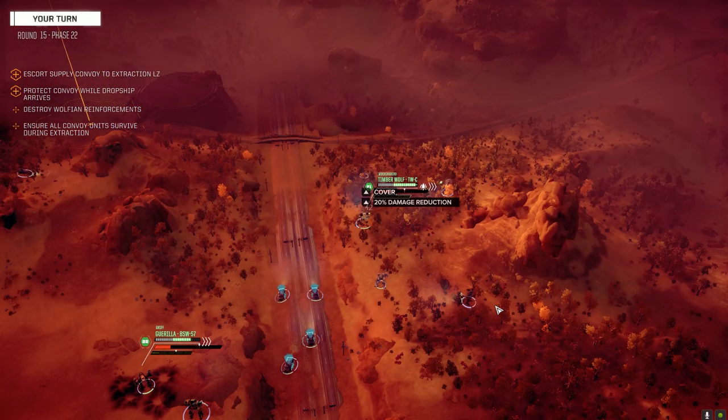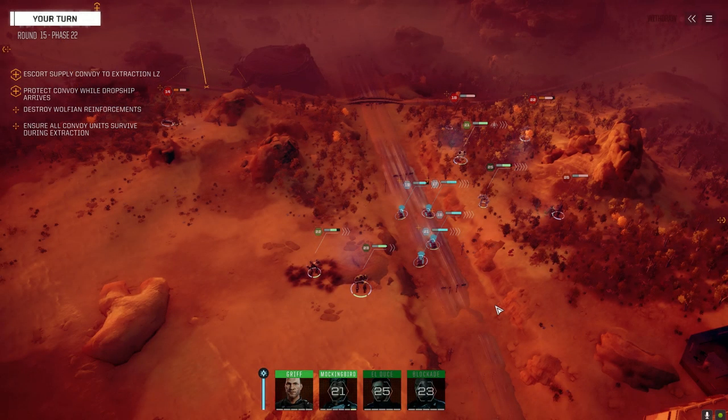Yeah, I know. My armor's always freaking low. When isn't it low? Light damage. Holding firm.